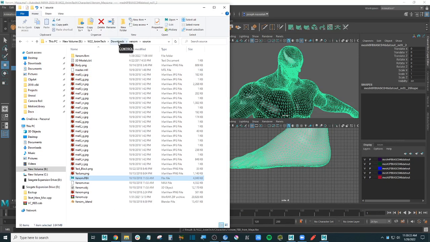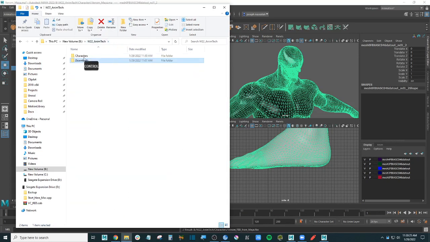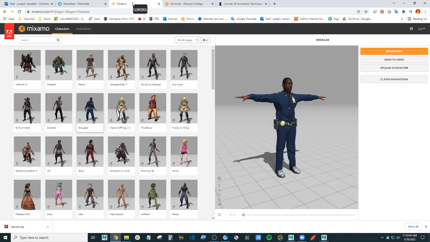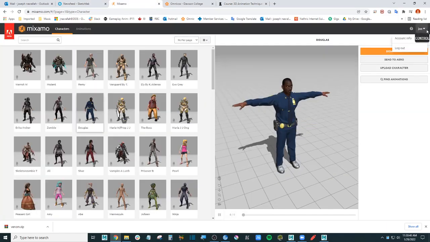So now if we go in our folder, characters, we have the Maya file and we have the Venom FBX file. This file is the file we're going to export to Mixamo. We go to Mixamo. And again, you'll need to log in.